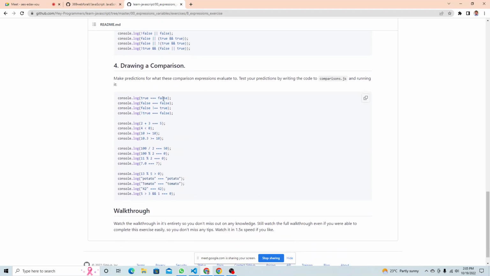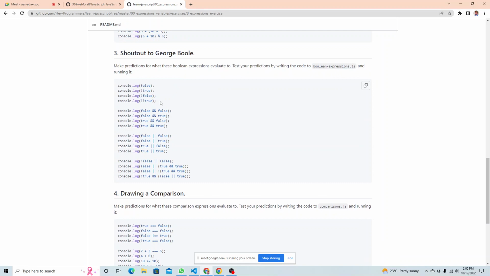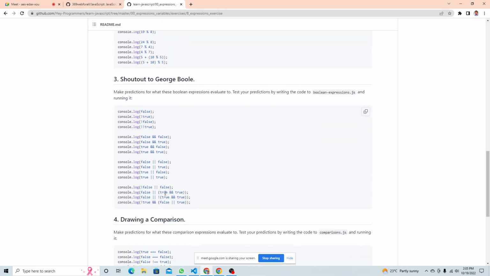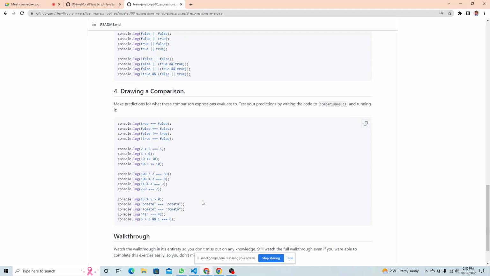Here is a comparison, right? Why do we need this? The logical operator and comparison operator. Why? Because we need to compare something to get the boolean value, true or false, okay? This will give us true or false, right? We need to check if that is true or false. Based on that condition, we apply our logic, right? It's very, very important, so you must practice this.